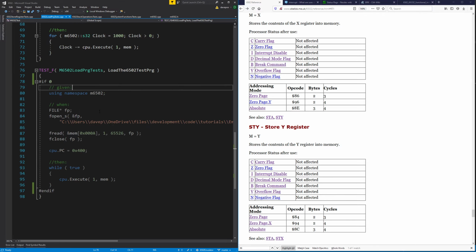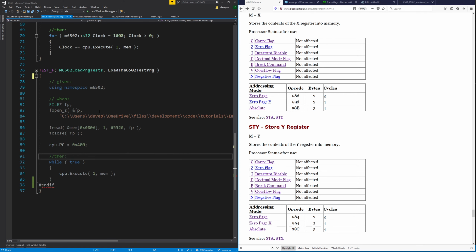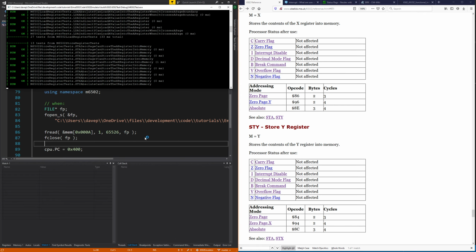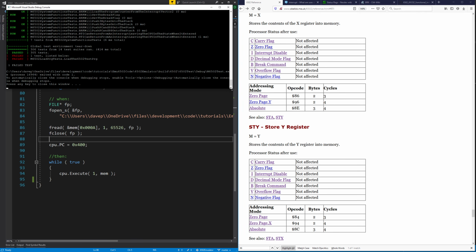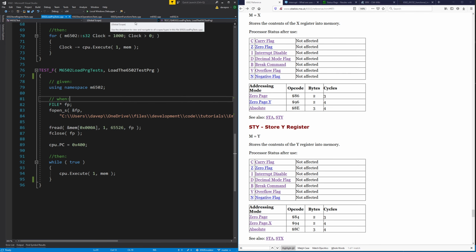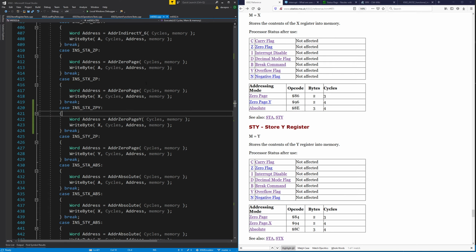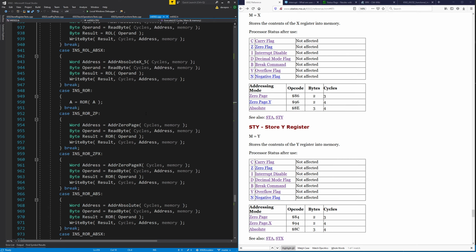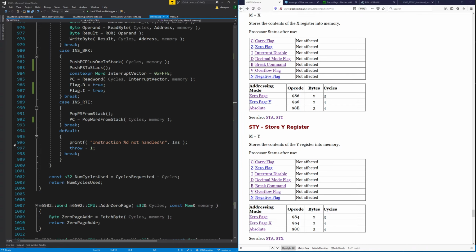Okay, let's go with our program again. See if we can get a little bit further. Here we go. So confused there, that didn't make any sense. Oh, it's still crashing. I wonder if there's another missing instruction, because that's one of the reasons it crashes, unless it's gone into... There is an assert for decimal mode as well.